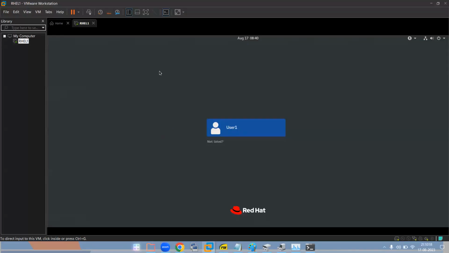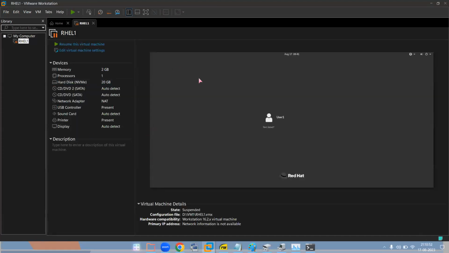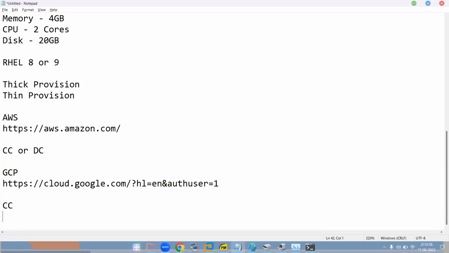And our operating system is booted. You see this lock screen, right? Once you see this, we are good. Don't make any changes, and you need not even enter your password. You will see that next session. Anyhow, we will be using a remote connection only. Once you see the screen, plus the suspend icon here, it will show the current state like this. In the next session, we will see how to do this.